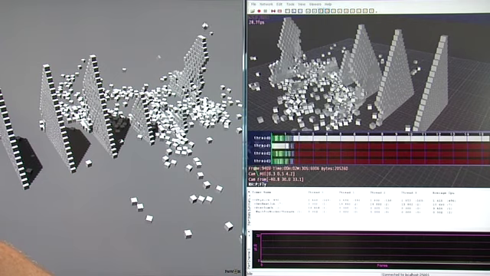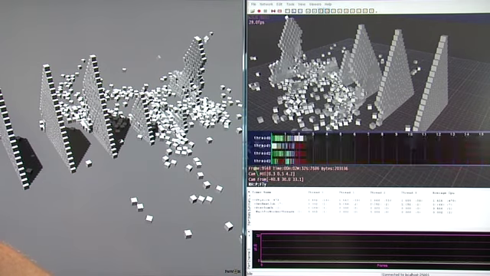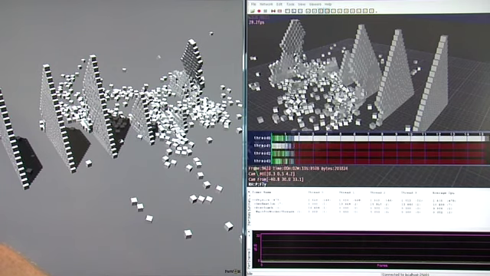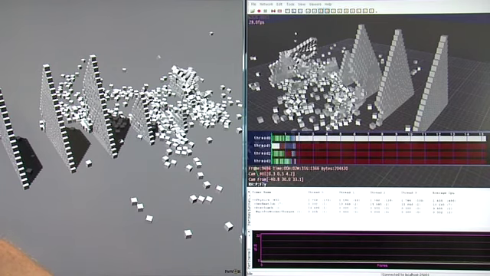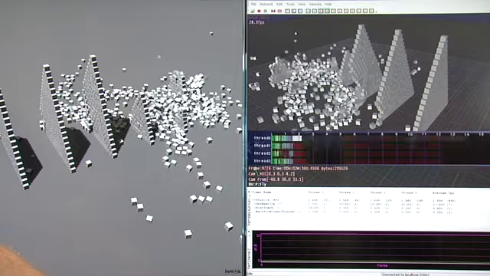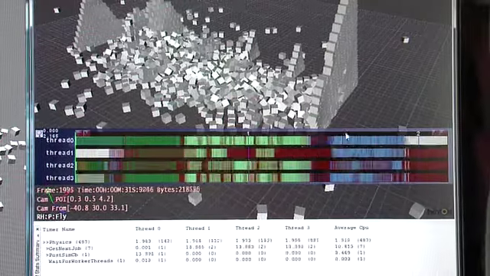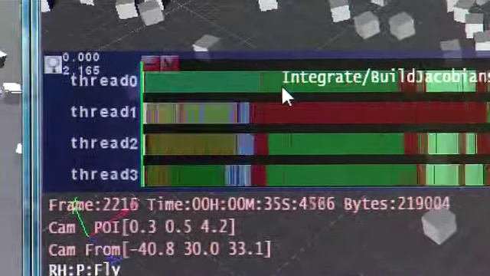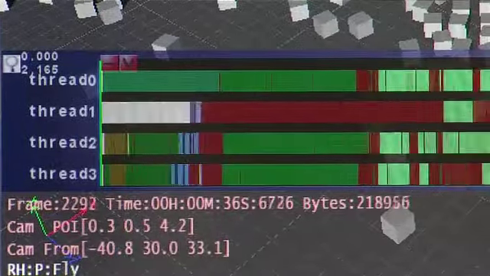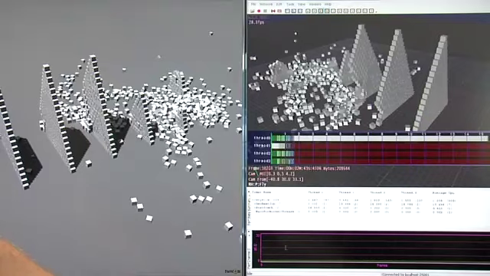So one body of work might be, if I take this box and collide it with another box, that is one body of work. And you can see, of course, with this stack of boxes, you've effectively got a large collection of individual pieces of work that can be spread evenly across, in this particular case, four threads. And the visual debugger lets us pause, lets us record, and dig into all of that information and see exactly what's going on.